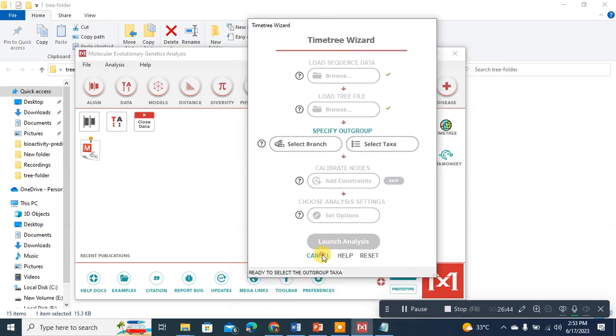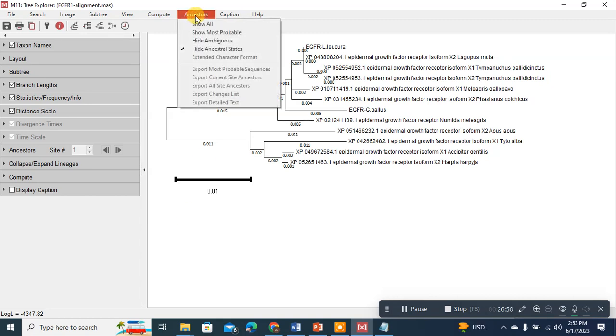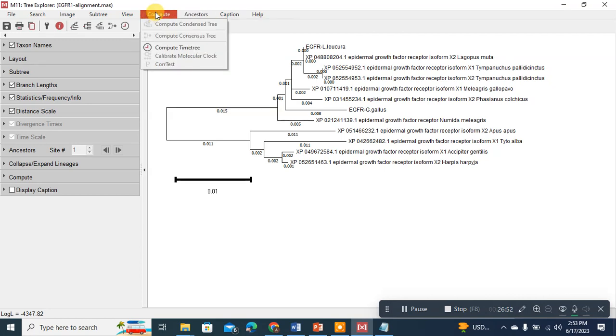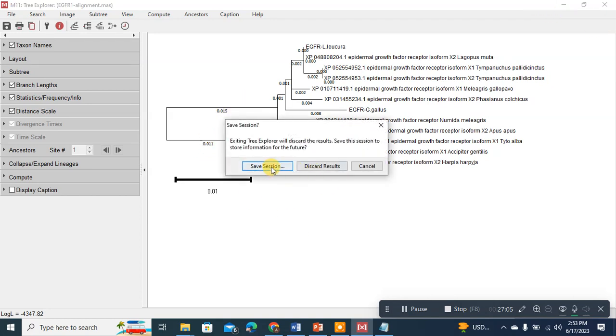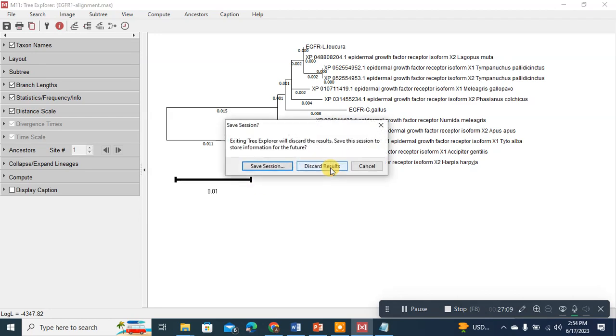I have also talked about the molecular clock in my first video, so you can take help from there and compute a time tree. So this was all about MEGA, how to construct your tree.